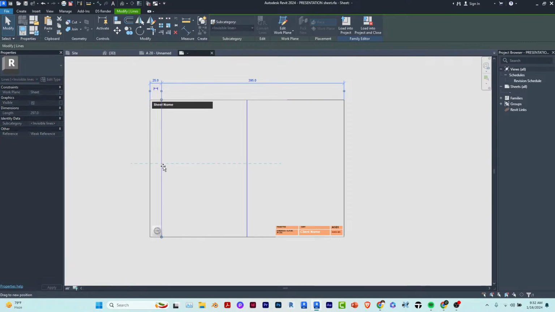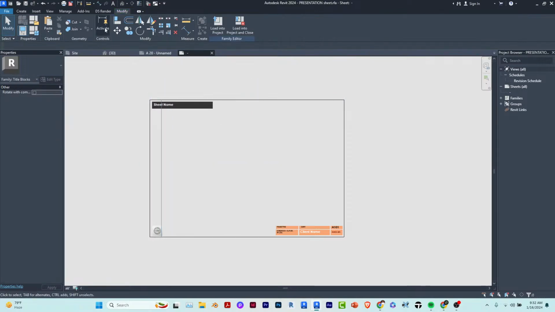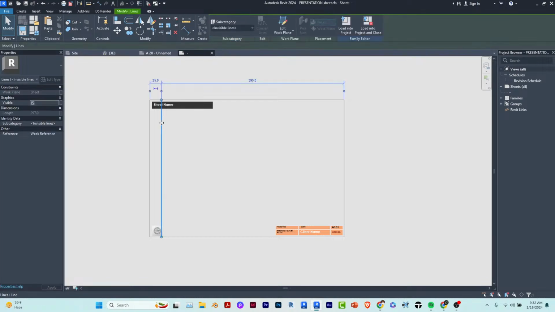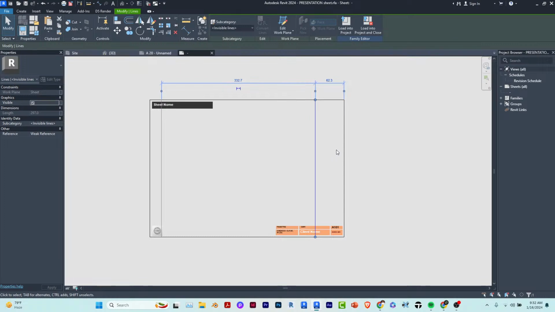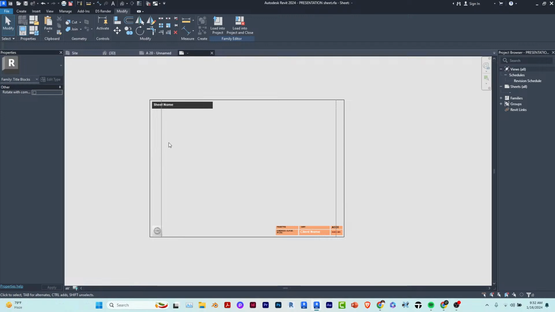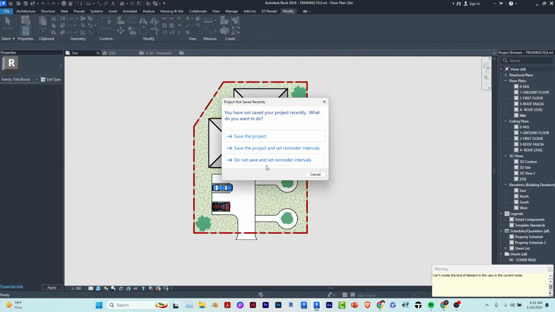I might have invisible lines at this edge, and I might copy it. If I hold Control, I can click and drag, and it will still be there to this edge. So these lines might be there, but they will guide me in order to place works here. I'm just going to load this into this project.